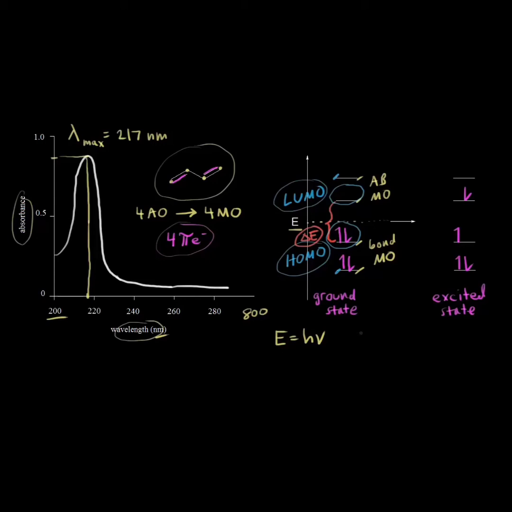And we know that the frequency of light and the wavelength of light are related by the speed of light: the speed of light is equal to the wavelength times the frequency. And so the frequency is equal to the speed of light over the wavelength. We can take that, frequency equals c over lambda, and plug it into here. So now we have the energy is equal to h times c over lambda.